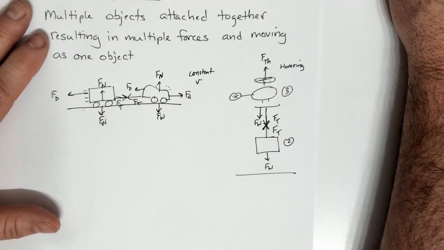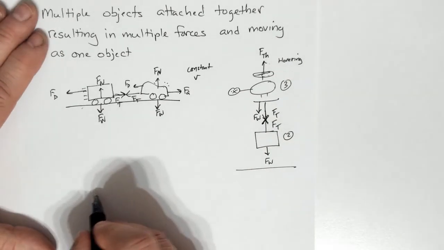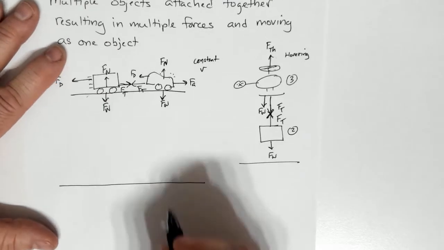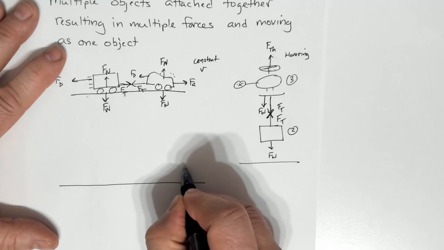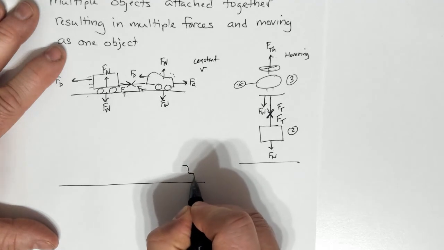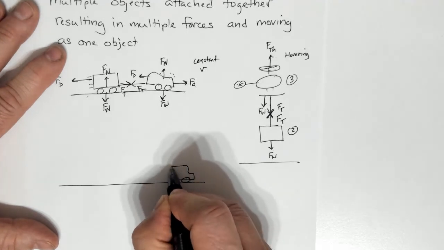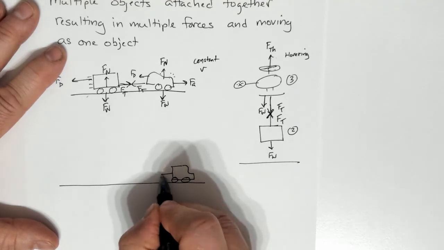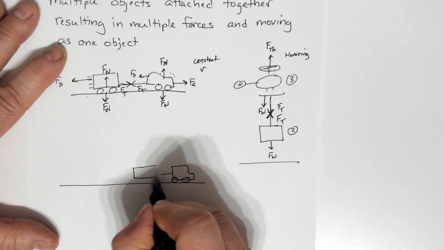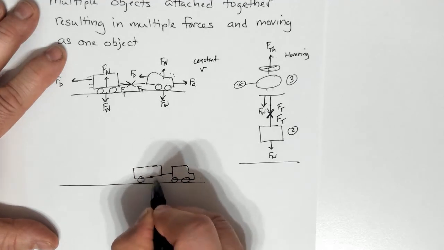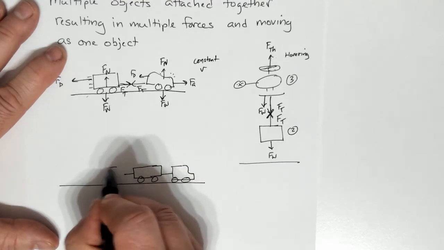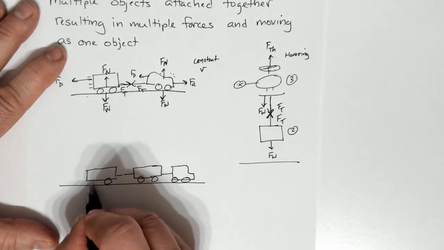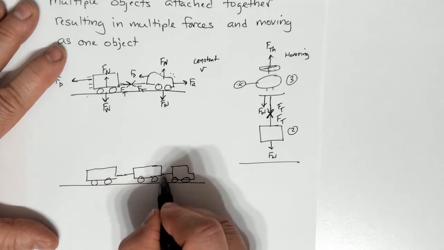Let's look at another system. Maybe we want to have a car, or has anybody ever seen those big gigantic trucks on the road? They have multiple mail trailers they're sending down. So let's say we have a truck here. Let me try to draw a bigger truck this time. And then it ends up having a whole bunch of vehicles in the back, because remember, these mail trucks sometimes carry 2 or 3, or a tandem. My brother actually drove to Canada. He would have a trailer and a boat, so he would be pulling 3 things.